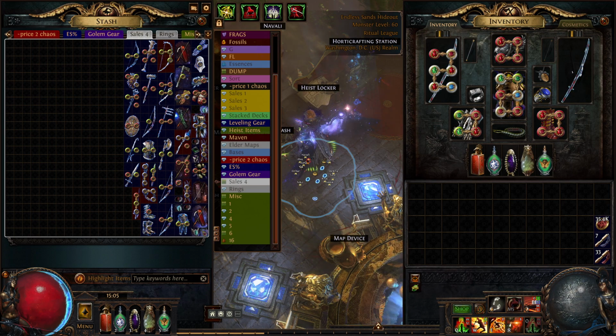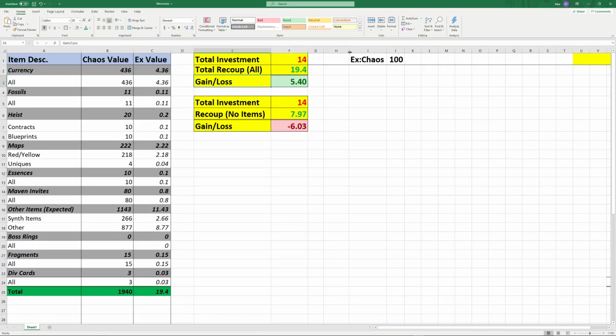But pulling up the good old handy Excel spreadsheet, I'll try not to spend too much time here, but just a couple things. So pure currency, we got about 4.5x back. I got 1x, a bunch of chaos, etc. And then a bunch of just random things. We got about 2x worth of maps if you were to sell those.